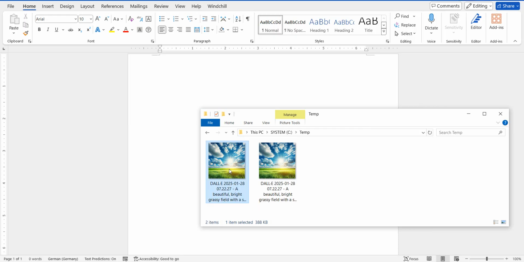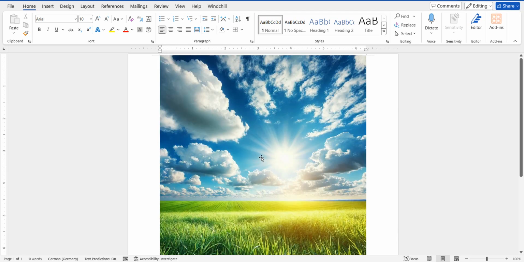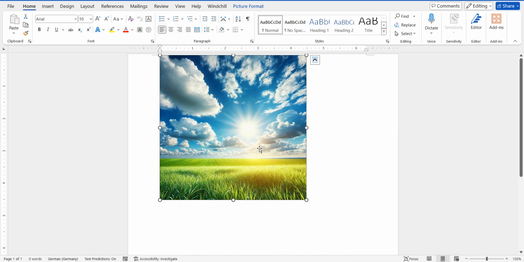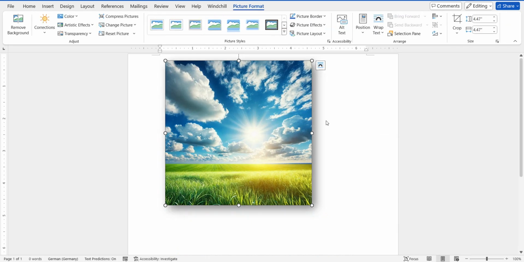If I hit F2 or the rename functionality, we can also see that it's .jpeg, and JPEG is really easy to use and drag and drop into Word documents, and directly in Word, you are able to work with the picture and images and set up the preferences as you usually do.